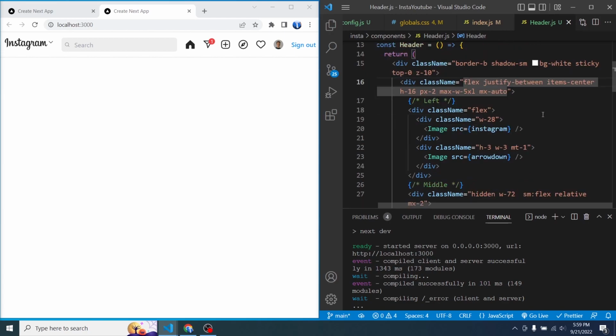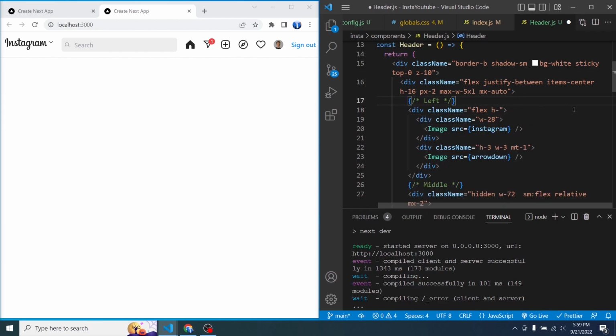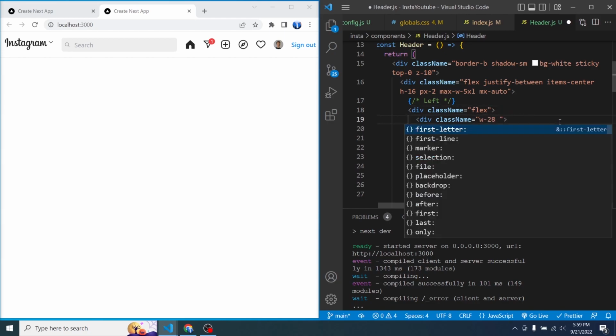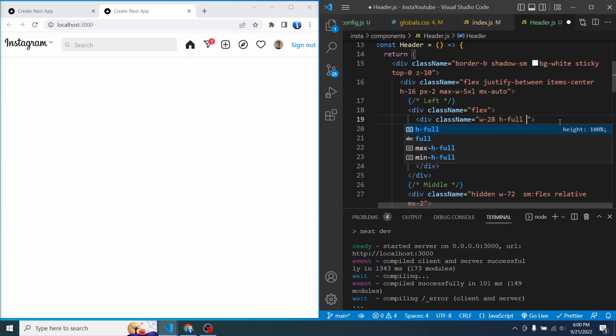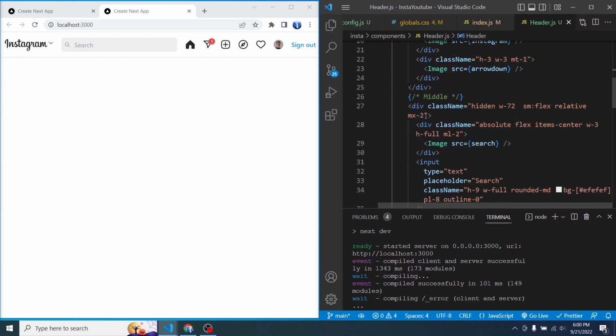We'll have to give some styling to this Instagram image as well, so we'll say width 28, we'll give it a height of full, and we'll say flex as well. So let's save it so it's in the center, and we have some styling for this one as well.